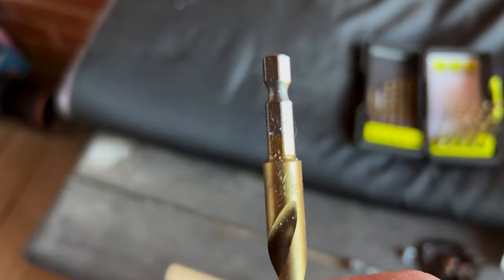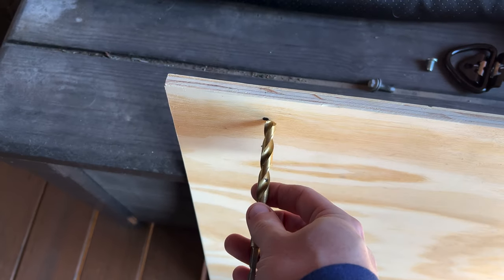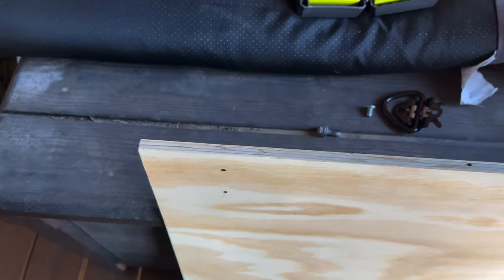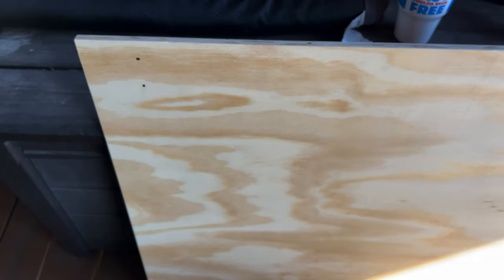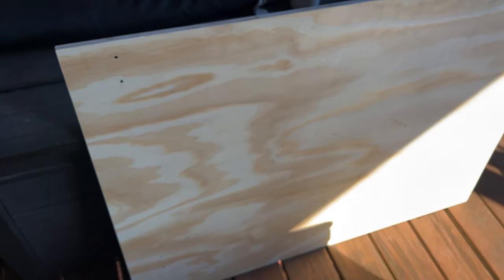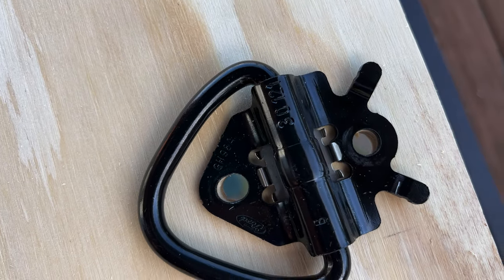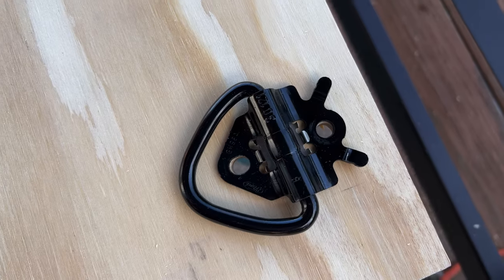This is upside down so that might be better. Yeah, three-eighths — I don't know if you can see it but three-eighths is the size we're going to go with and drill these holes. The autofocus doesn't catch up fast enough. Drill these holes, take it back down, put it on top, make sure everything lines up, then we'll work on the carpet and get it on. Once the carpet's on we'll reinstall.